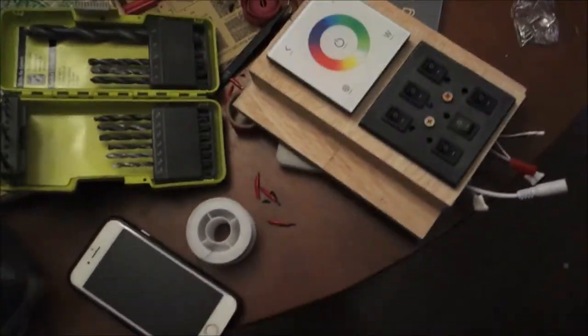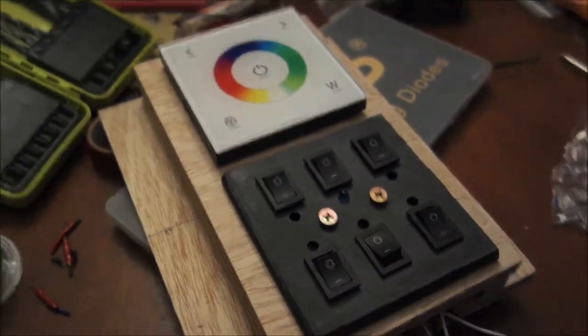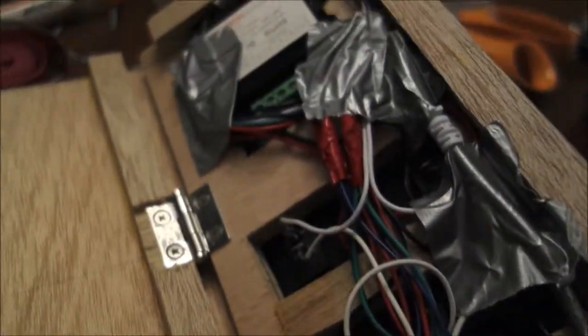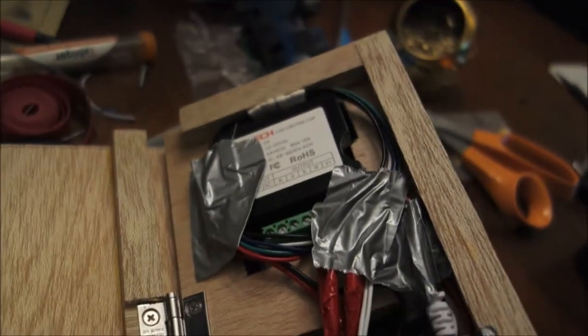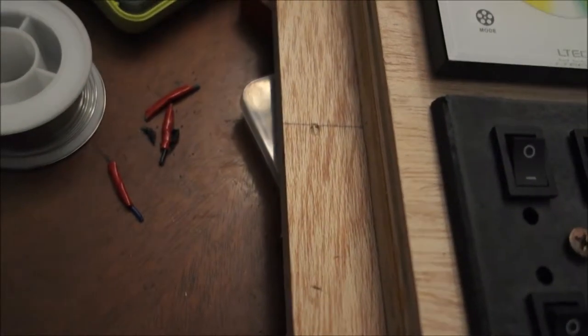Okay, so this is it mostly finished. I guess I kind of skipped a few steps on this thing, but essentially I made this base for it. I glued that block down. I gave it a hinge just in case I ever need to work on it. Yeah, granted, it kind of looks horrible with the tape in there, but I needed it to be able to flip down flat. All of the switches work.